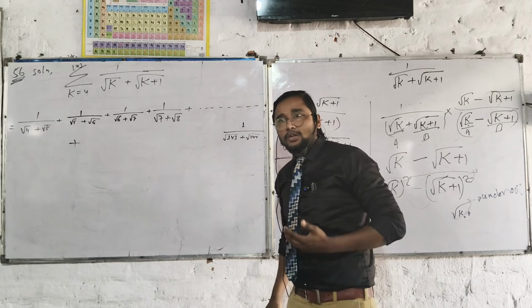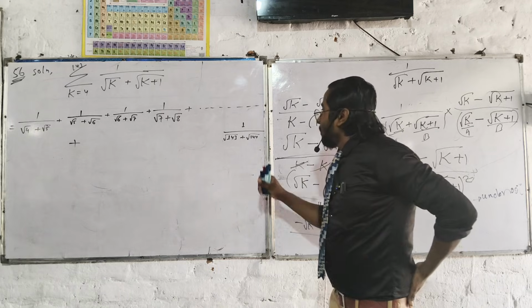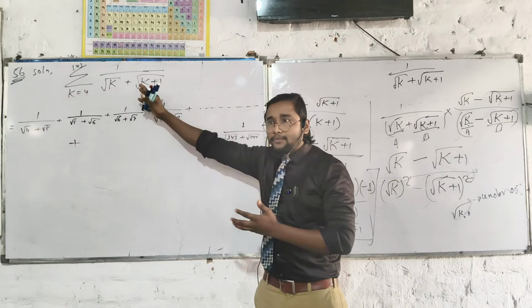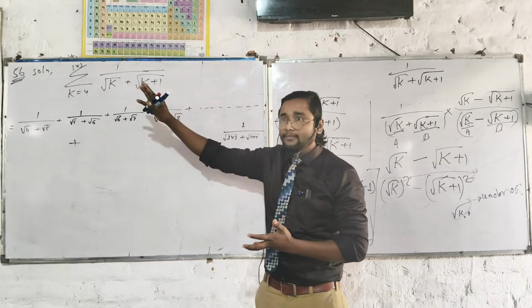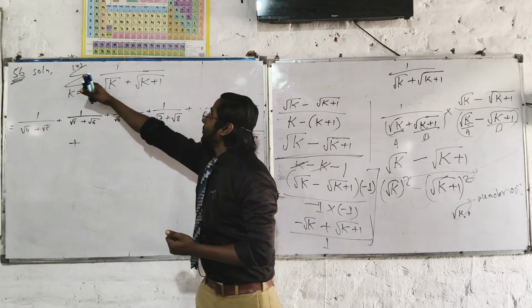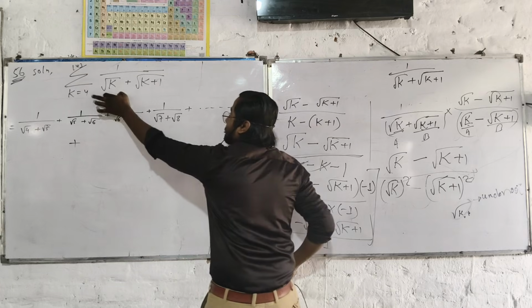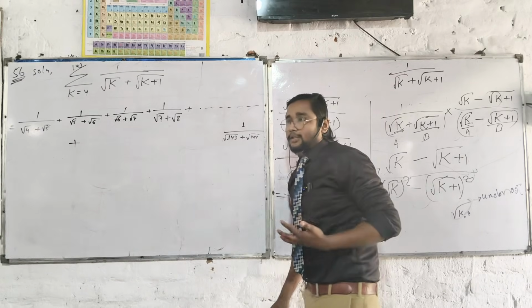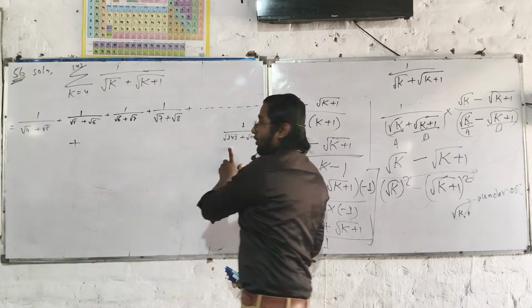You know, it seems like you don't understand anything here. Yes, sir. What I'm saying to you now, if you want to write the last term of this one, let's put the value of k here, 143. If you put the value of k equal to 143 in this term, here you will get 143.